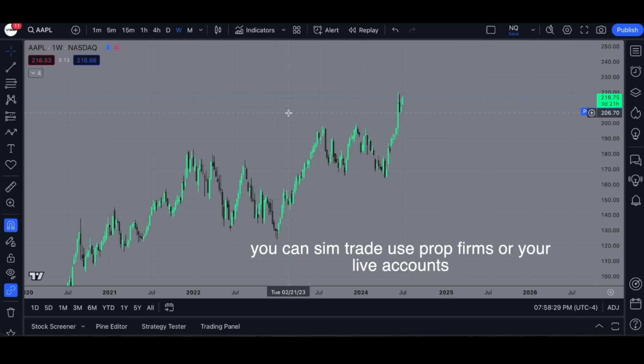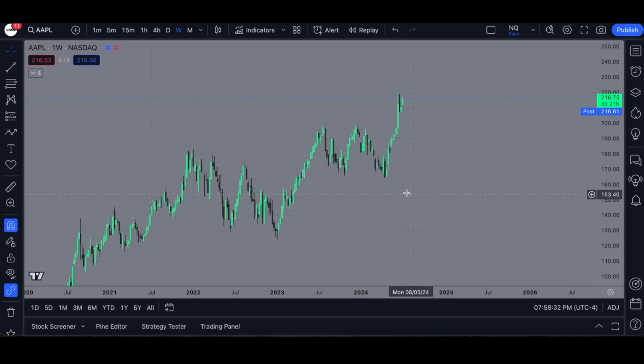So yeah guys, this is a chart on TradingView and it's simply showing two things. So we have our x-axis, and our x-axis is showing time, right? So we have 2021 to 2025 on Apple, and we have our y-axis, which is price, what Apple is priced at a certain time. So this is all the chart is showing. We're not showing any of the fundamentals of the chart or asset. We're not showing the news, the revenue, how the company's doing, their new management. We're not showing any of that stuff. We're simply showing time and price, and that is going to be represented by candles on the chart.